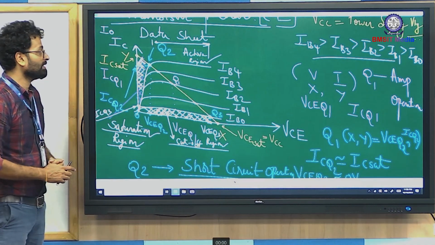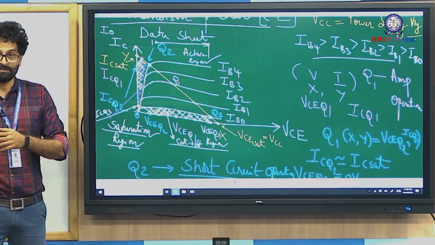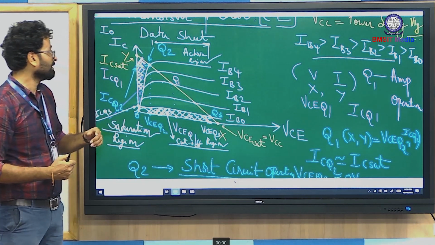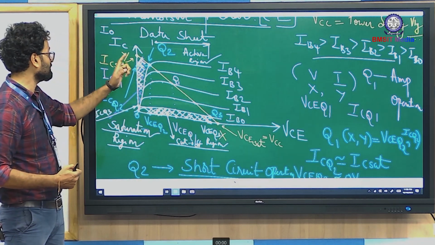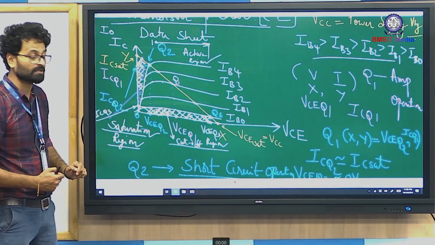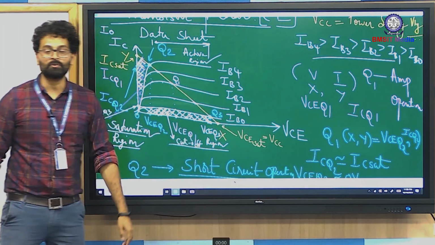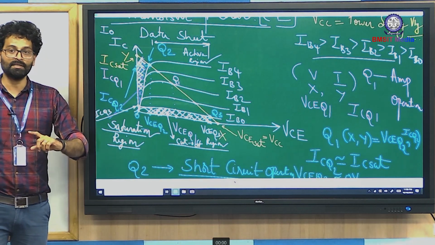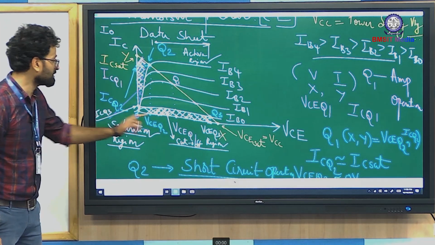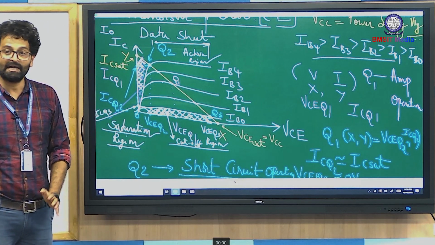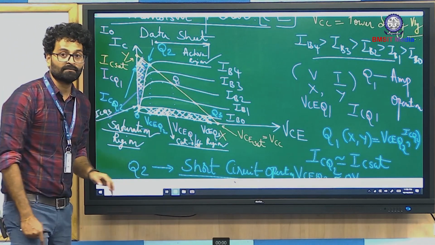On the other hand, if you want to design a transistor as a switch, then you should operate the transistor in the saturation region for closed switch operation, or you must operate the transistor in cutoff region for open switch operation. So switching operation is possible if you operate the transistor in saturation region and cutoff region, and amplifier operation is possible if you operate the transistor in the active region.